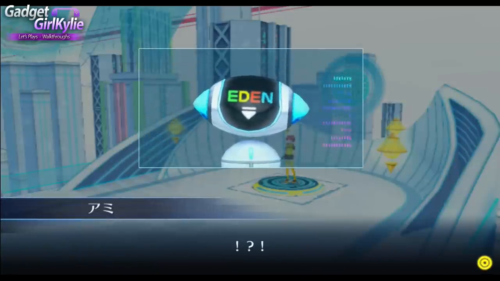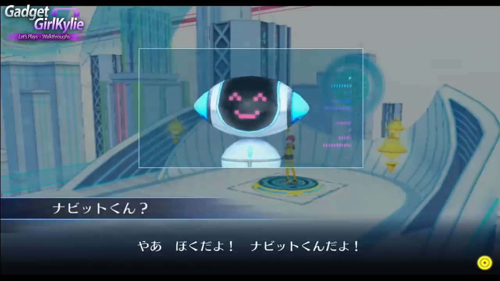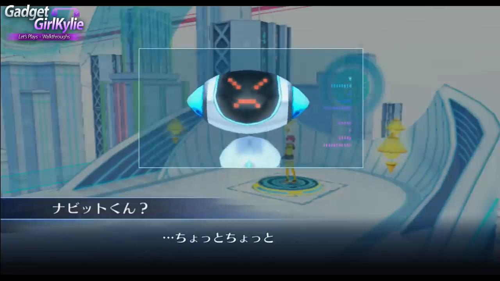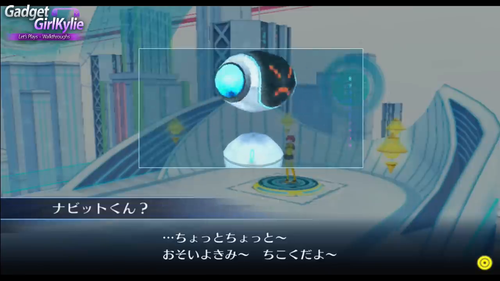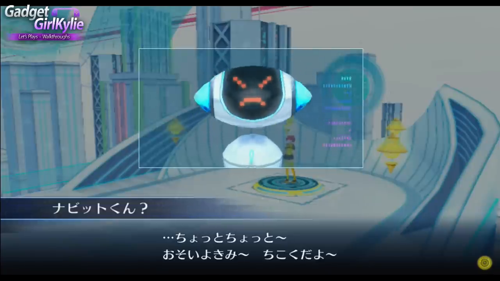Eden! Where have you been? You're late. Stop smiling at me. I won't forgive you. Oh no, he's cross! He heard me telling him off, and now he's annoyed.